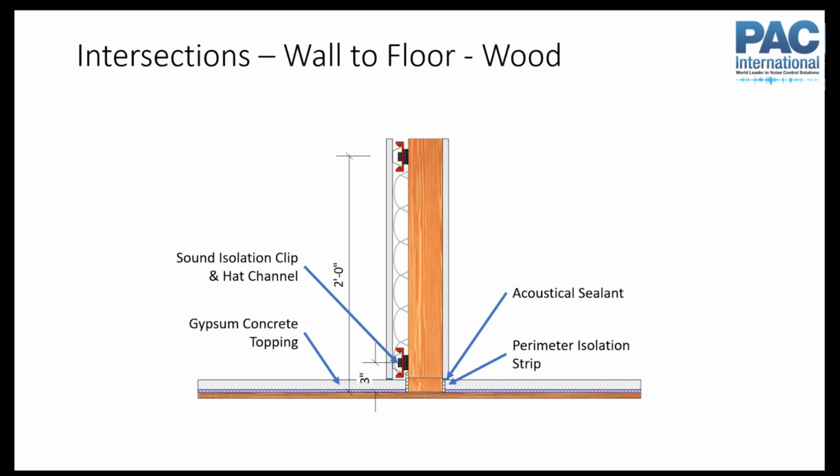and also it was binding up the drywall that was supposed to be isolated. So you need to pay attention to these different details and figure out, if you're going to install your drywall first, how are you going to make sure that you don't get a rigid connection between your gypsum concrete and your drywall? There are different ways that you can do that. Perimeter isolation strip is kind of the best place to start. Perimeter isolation strip is usually just a quarter inch thick foam tape, basically, but there are a lot of different options for it.